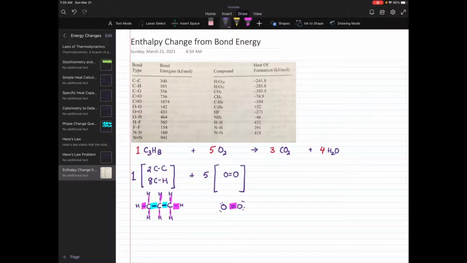So a single bond times 2 is not the same as the amount of energy for a double bond. So you cannot mathematically just take a single bond and times it by 2, or times it by 3 for a triple bond.